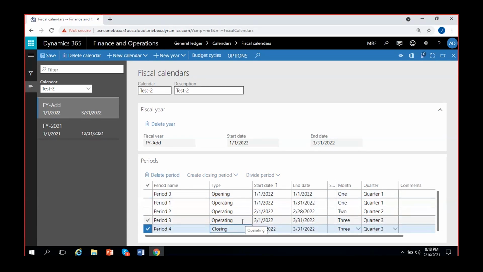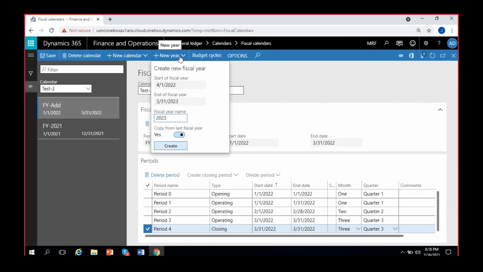Now from here onwards, I'll create a new year. See what it will show: 1st April 2021 to 31st March 2023. So this is what we want, right? Indian pattern from 2020 to 2022, April 1st to 2023, March 31st. This is how we want. So we will create it as fiscal year 2020 to 23, what we call in Indian terms normally.